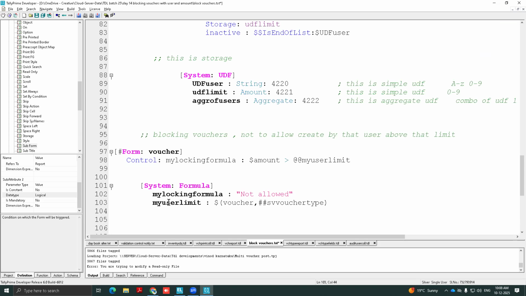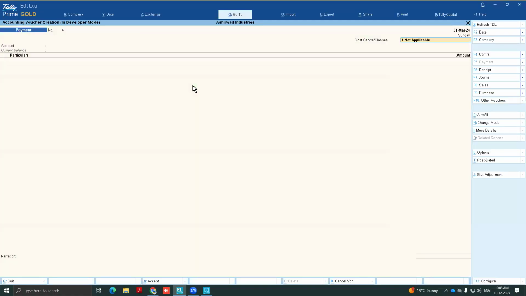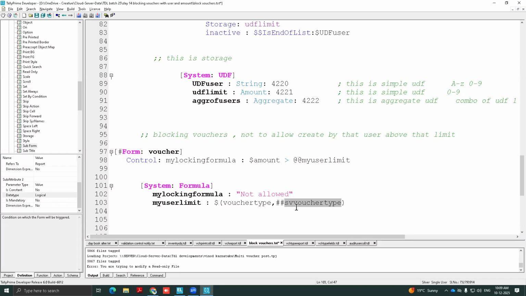I'm just telling the system formula to check the current voucher, sorry, not voucher here, voucher type, TYP. Okay, voucher type, if the comma is system voucher type means sales. वाउचर टाइप कौन सा लेना है? सेल्स. एसवी वाउचर टाइप में वैल्यू हो गया मेरा सेल्स. अगर ये फाइव दबा था तो एसवी वाउचर टाइप हो जाता पेमेंट.